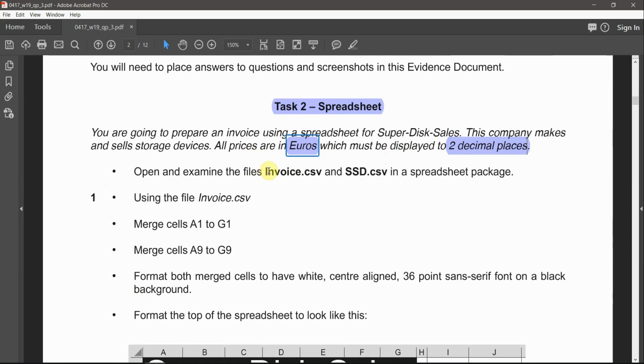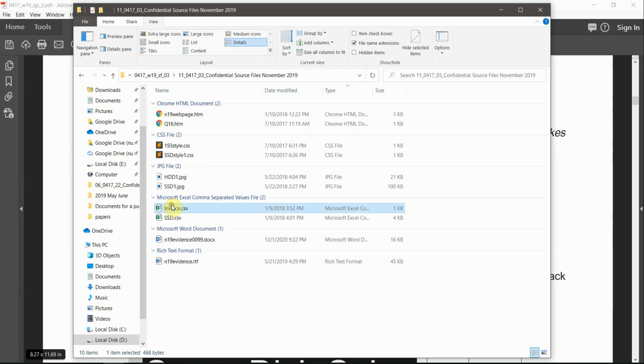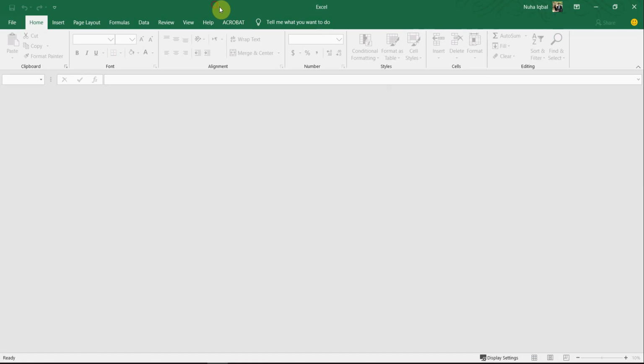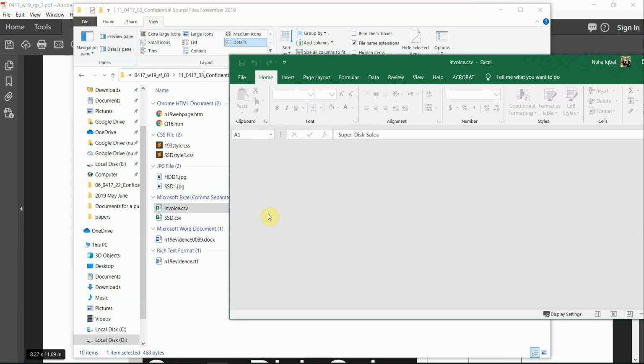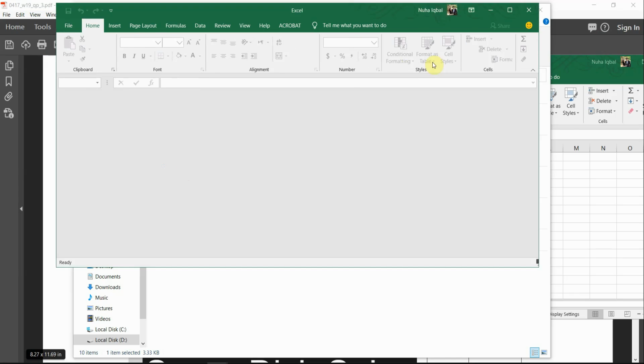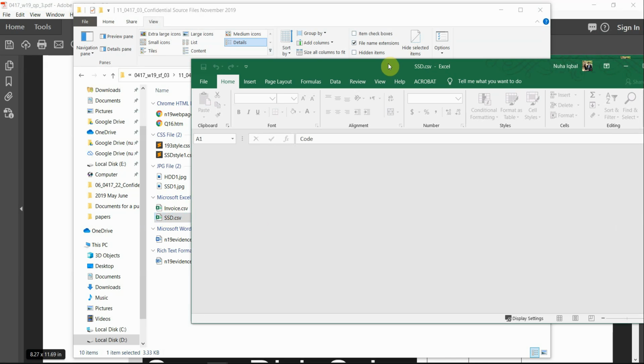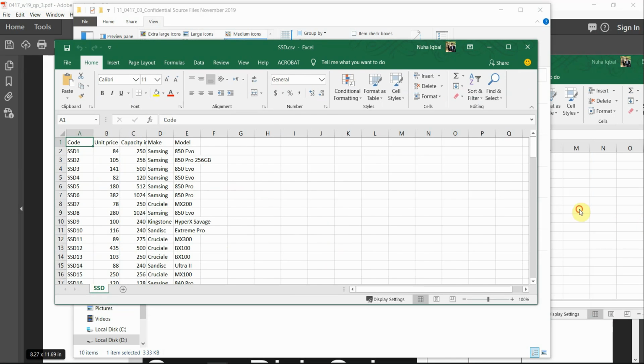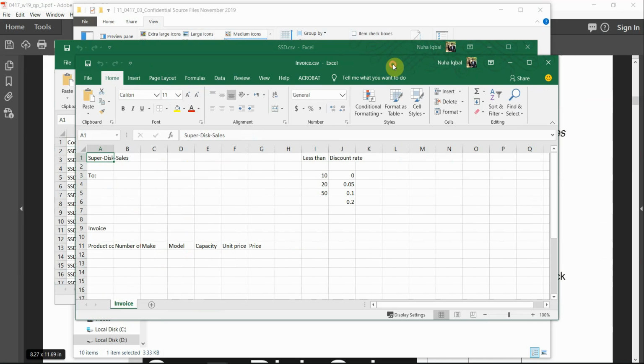So open and examine the invoices.csv file, and we have the SST CSV file, in a spreadsheet package. We already have here 2 files. Let's open them. Okay, so let me check the first file first of all.